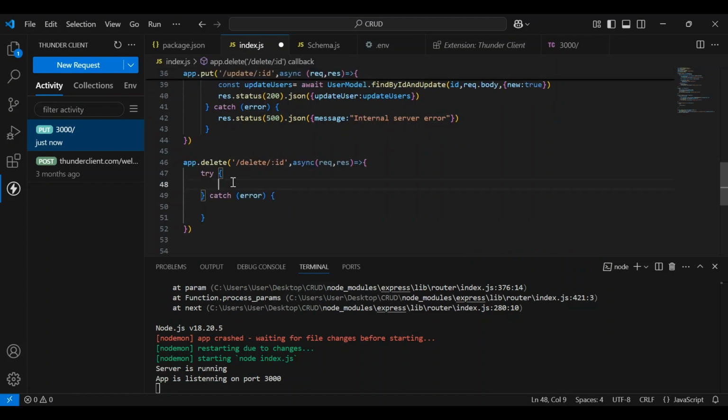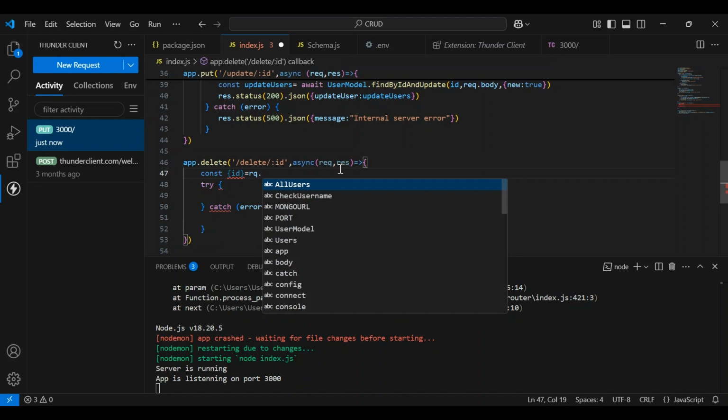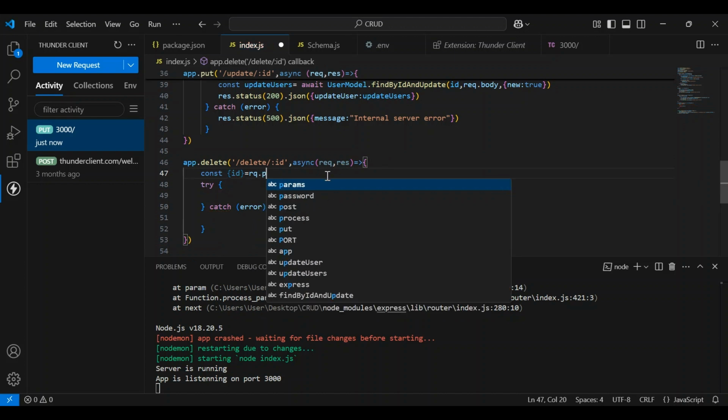Here I'm just gonna do the same. I'm gonna get the route parameter, const ID. How to get it? You're gonna get it by using request.params, like this.